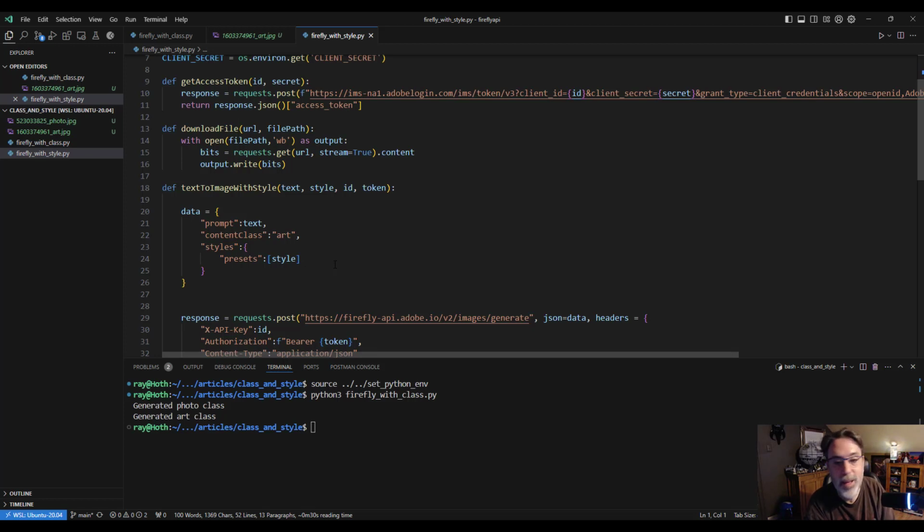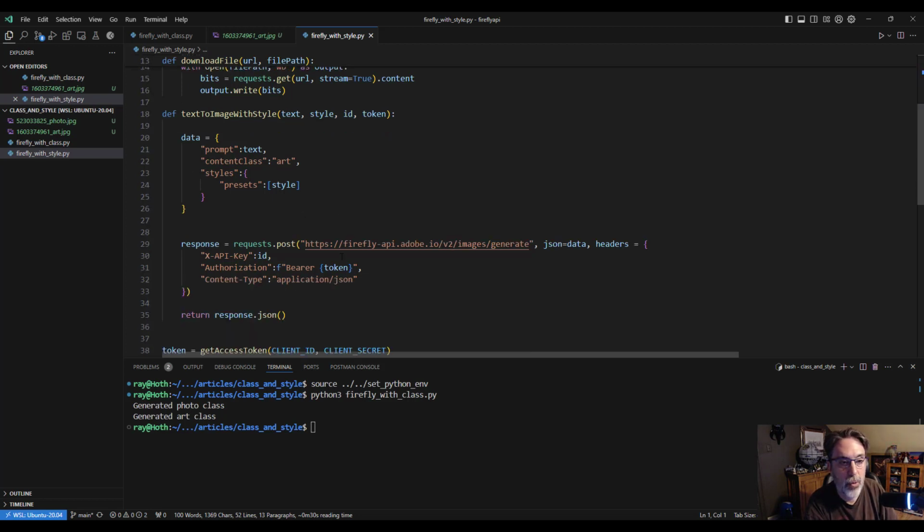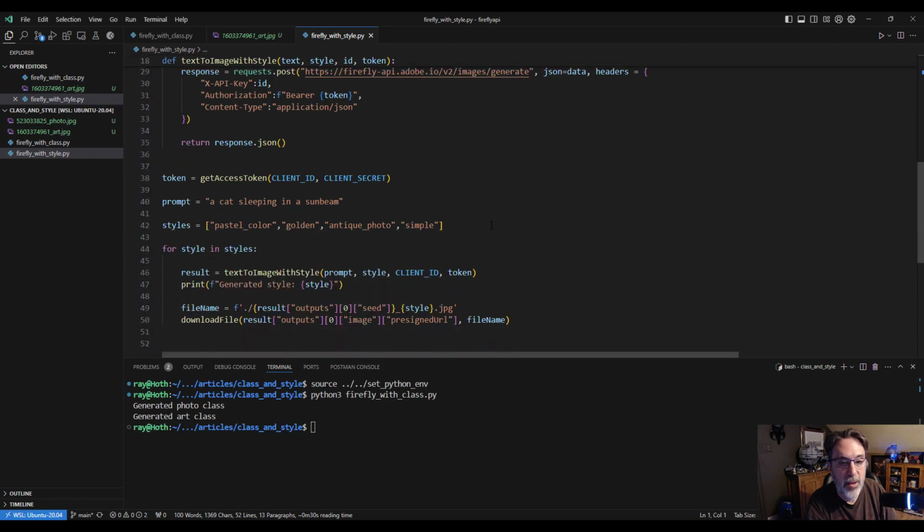So you do have to have some thought process in terms of what style you're passing, or styles. In my case, I'm going to do a couple of tests, and you'll see here I have 4 styles I want to test: pastel color, golden, antique photo, and simple. So my code's just going to iterate over those 4 styles and generate one each.